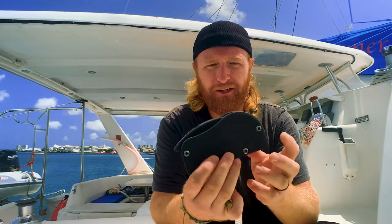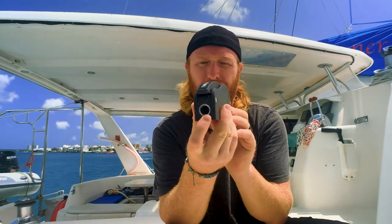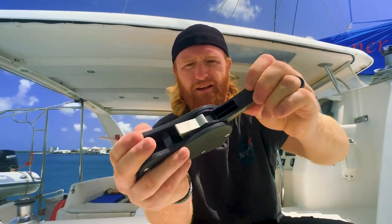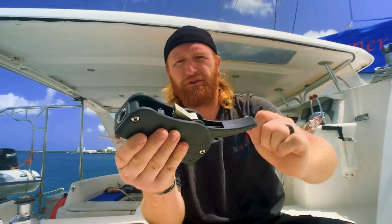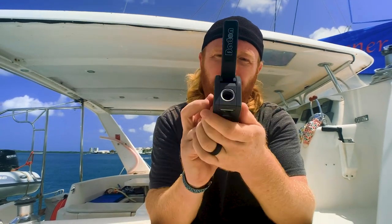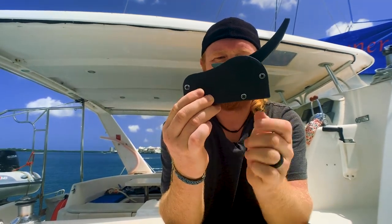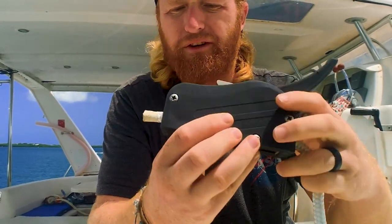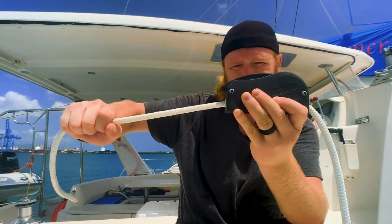The basic idea of these, if you don't already know: there's this big lever arm. The rope goes in the front and comes out the back through the clutch. Inside, you've got this toothed wheel. The arm levers back on a spring, pressing that toothed wheel down. Deep inside there's a small toothed base running along the bottom. So when the wheel comes down, the toothed base and the wheel clamp together and the rope in between can't go anywhere. That's the idea. The way it's supposed to work, I should be able to relatively easily slide the rope through — and that's not happening.